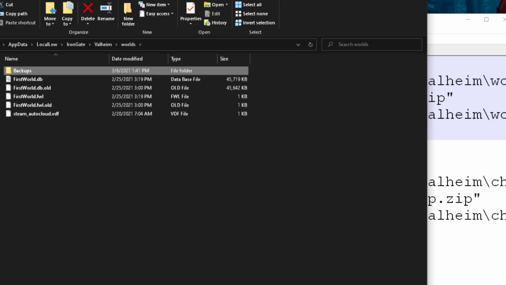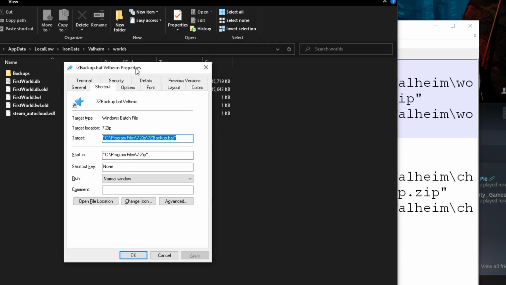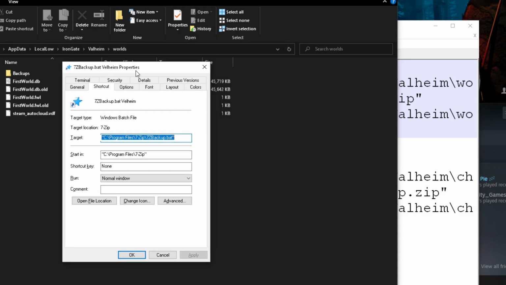I use this script for a lot of games just to do backups. I keep a little icon, the batch file icon, on my desktop. Let me do this too. Okay, so what I have here is my backup property. So I just clicked on the shortcut, my batch file, and you can see I have it, 7-zip backup.bat. So I just have it in my C drive program file, 7-zip folder, 7-zip backup.bat is what I called it. And then I put a shortcut onto my desktop, and then I can just click on it.